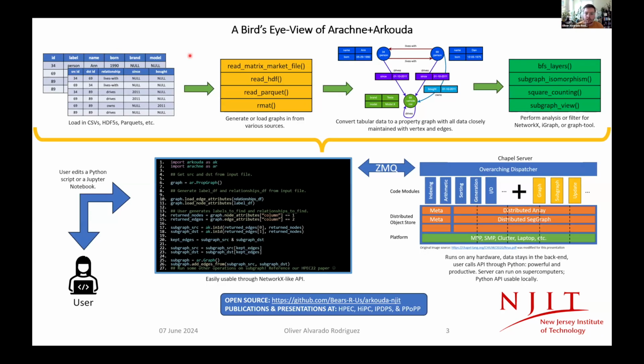So Arachne is built as an extension to Arkouda. At the top, we see a typical workflow that consists of creating a graph from some data that is loaded into Arkouda arrays that allows for local storage of properties with the vertices and edges of the graph. This can then be analyzed by a suite of graph algorithms or quickly queried to generate smaller subgraphs for continued analysis and other graph tools. The user connects to a server through a Python script or a Jupyter instance and loads in Arachne just as they would load in Arkouda. And they can use both of them together in one interactive session.